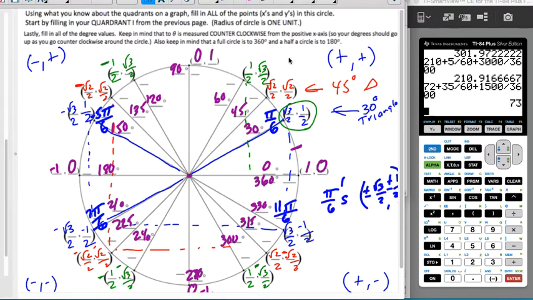Now if I go to the red, we saw this was pi over 4. Well, this one, and you can just trust me, or you can flip back in your notes because we just did it, this is 3 pi over 4. This one's 5 pi over 4, and this one's 7 pi over 4. Notice that those are all the same point. They're all root 2 over 2, comma, root 2 over 2, and they're also all the pi over 4s. So all the pi over 4s are going to be a root 2 over 2 and a root 2 over 2. Sure, there's a plus or minus for both of them, depending on what quadrant you're in, but they're all root 2 over 2s.